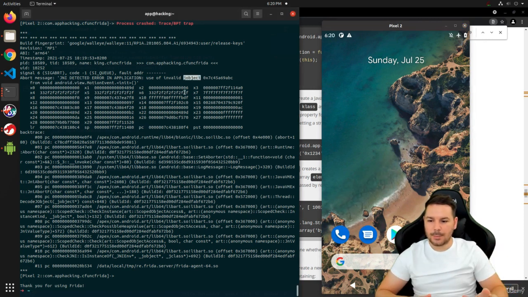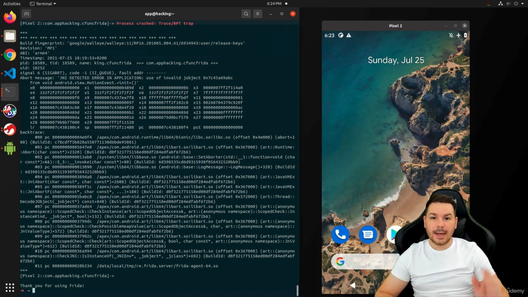We cannot use a typecast from our Java string reference to this reference over here. This is now a plain C string, and therefore we cannot typecast it in this way. Now the question is, how can we access this value then? The answer for this one can unfortunately this time not be found in the official documentation. I don't know why, but it's not a big deal. I will show you how we can do this, and then we have everything set up. You only need to watch these videos if you want to know how to print out NDK parameters, plain C parameters, or Java parameters. Alrighty?